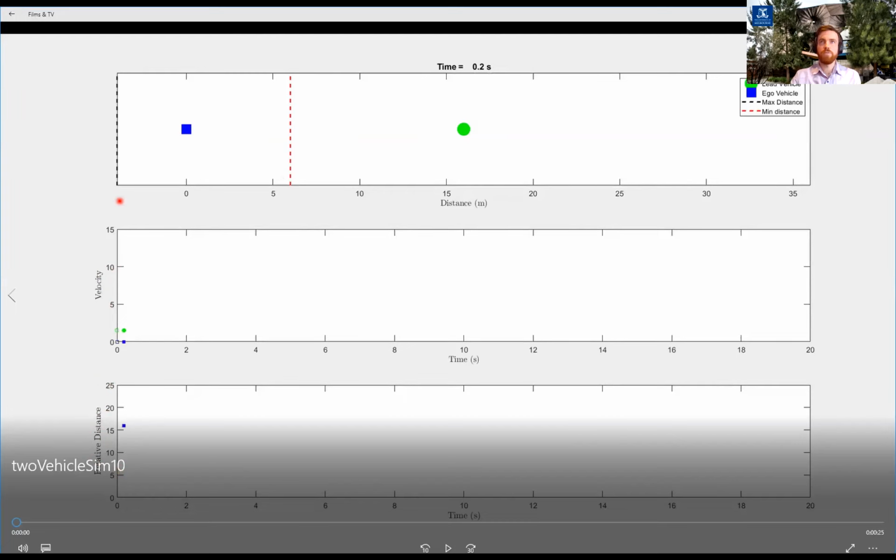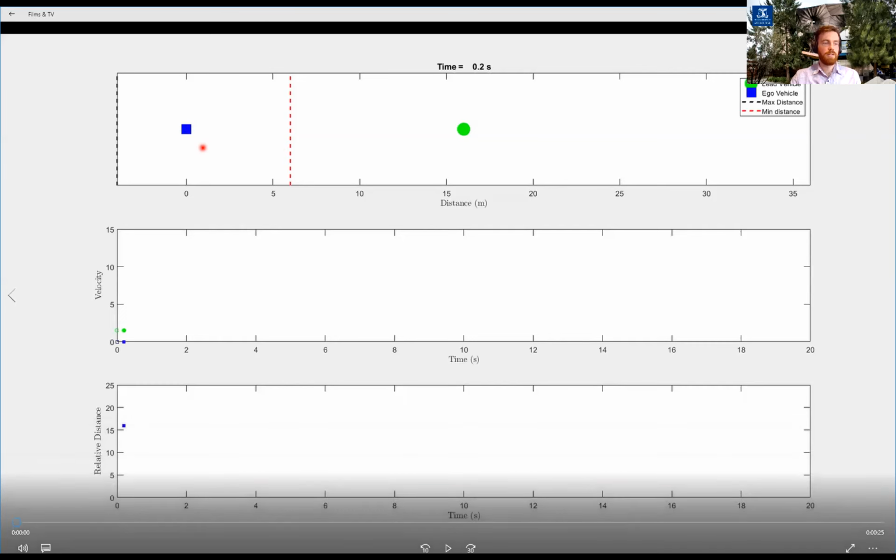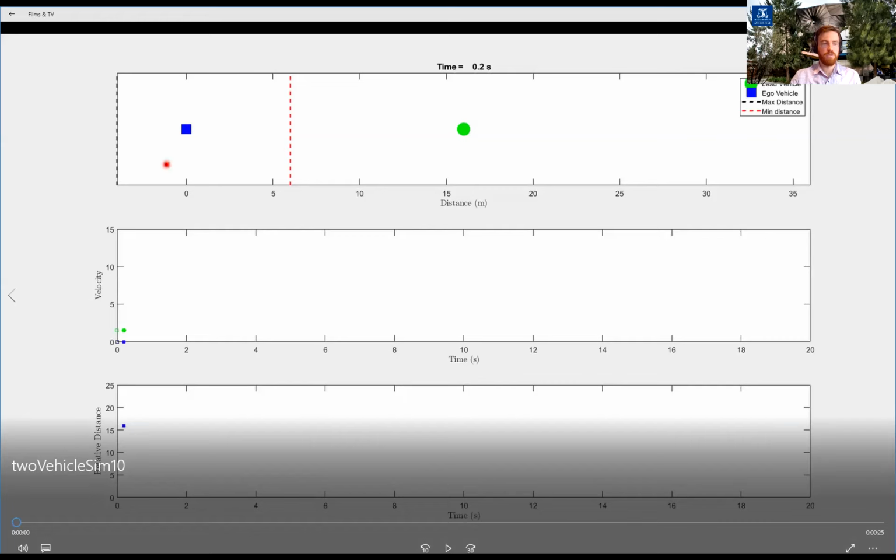So as we'll see in this setup, the constraints are actually going to change at different time instances. And in fact, the intersection of the constraints over the simulation horizon is empty. And we'll see that just before the constraints change, the ego vehicle will back away from the constraints because it has a preview of what's going to happen so that it doesn't violate the constraints.